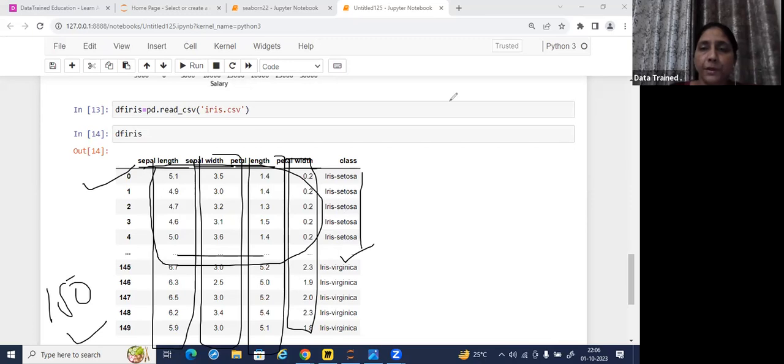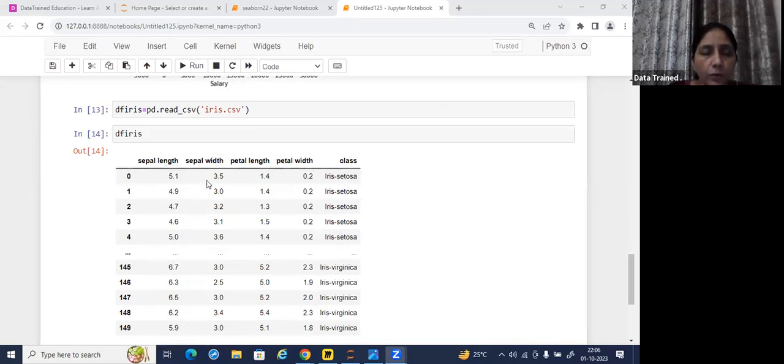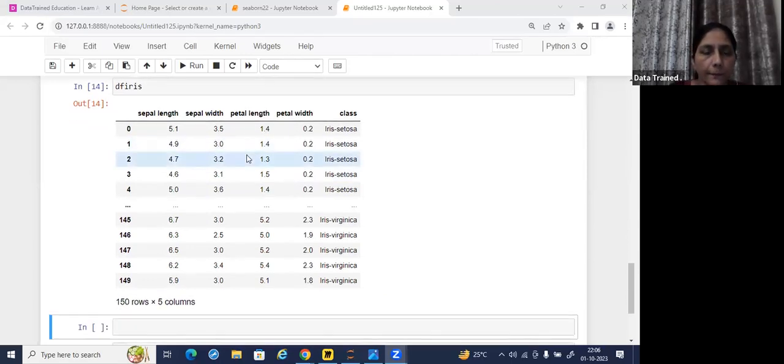Okay, so if I want to make a category plot, I will take one integer variable and another as a string variable. So here, suppose I want to make a strip plot.